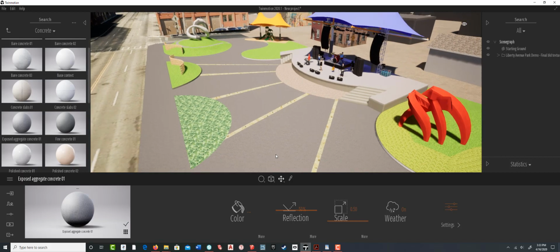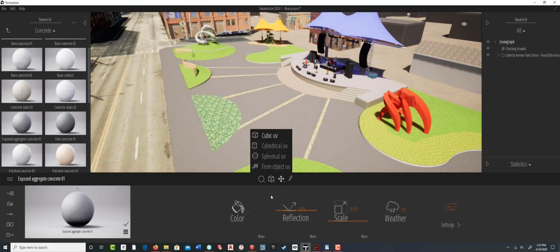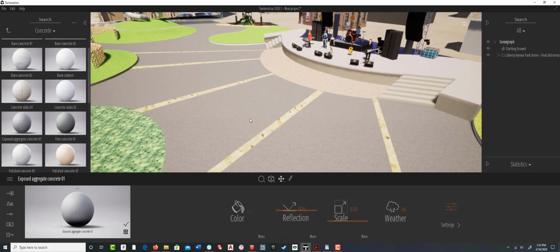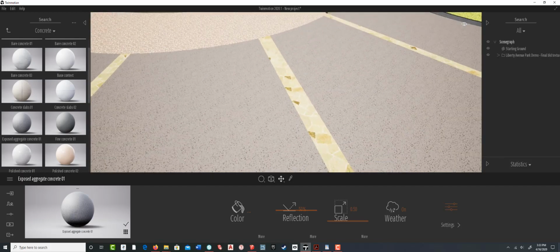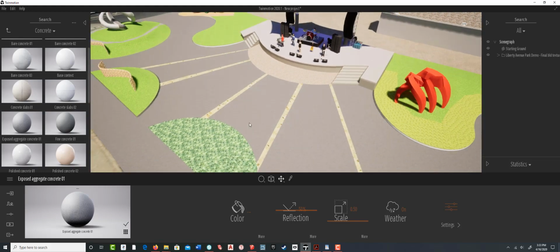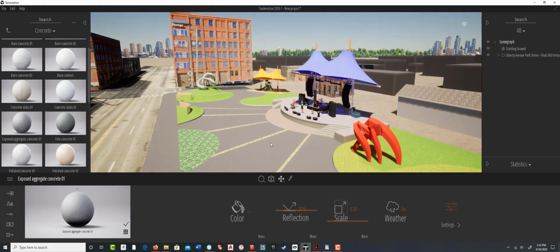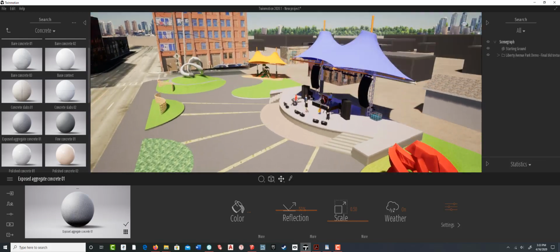I think if I would have had that set on object UV when it was imported, I know for a fact that it would have come in looking exactly like this, because that's the one I already applied a projected texture to. But because I had it set on spherical, you have to keep going back and resetting it to get it to take. So now we've got their concrete material, and you can see it's a lot less bright and glaring.